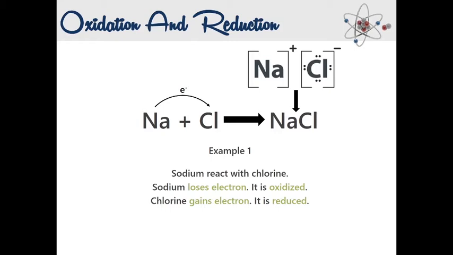Na and Cl do not always have charges. Before the reaction occurs, both atoms are zero charges — they are two electrically neutral atoms. In order to form the opposite charges and bond together to form the ionic compound NaCl, changes in the atoms occur. Sodium gives an electron to chlorine, so sodium loses one electron and forms the sodium ion Na+, and chlorine receives an electron from sodium to form the chloride ion Cl-. Both ions now have charges and bond together to form an ionic compound.